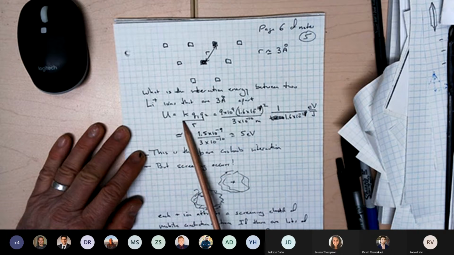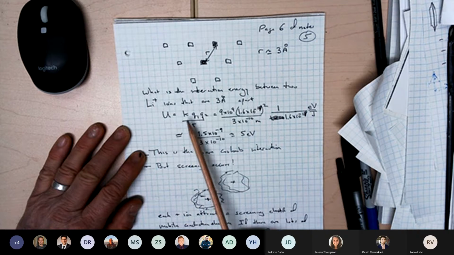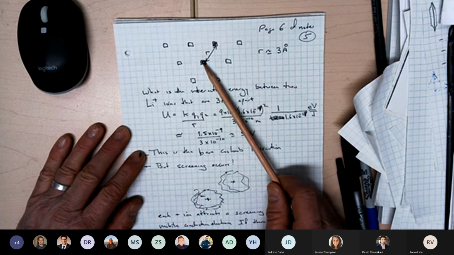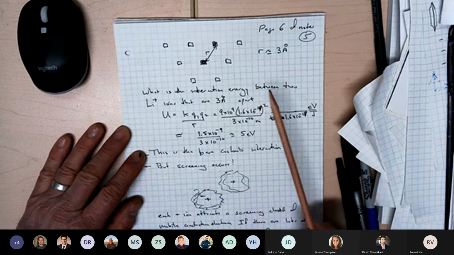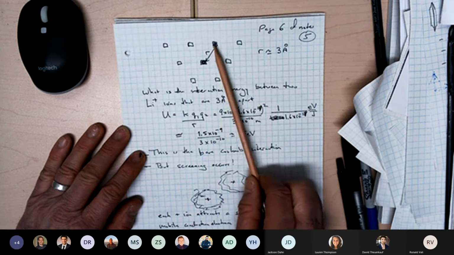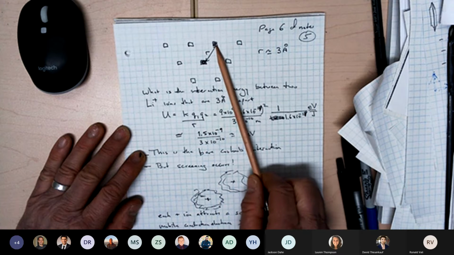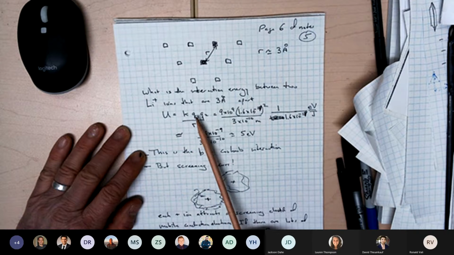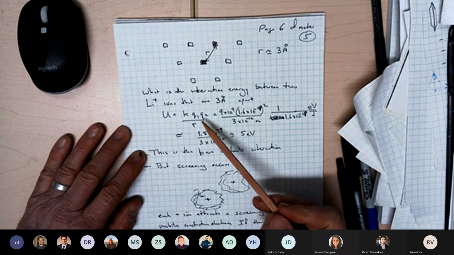Well, this is something that you learned in first year physics. What is the potential energy of two charges placed a small distance away? It's calculated by saying, okay, you have one charge there, and then you bring the other one from infinity. How much work do you do to put it 3 angstroms away? And that's the potential energy of the configuration. And the answer is, it's Coulomb's constant times the charge of the first charge, times the charge of the second, divided by the distance of separation. And that's in SI units, which would come out in joules.